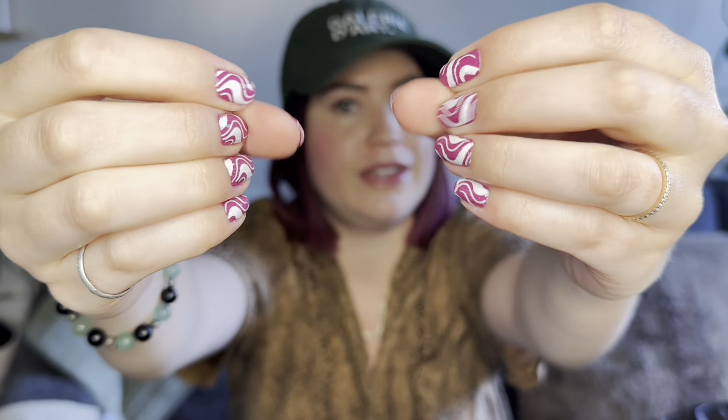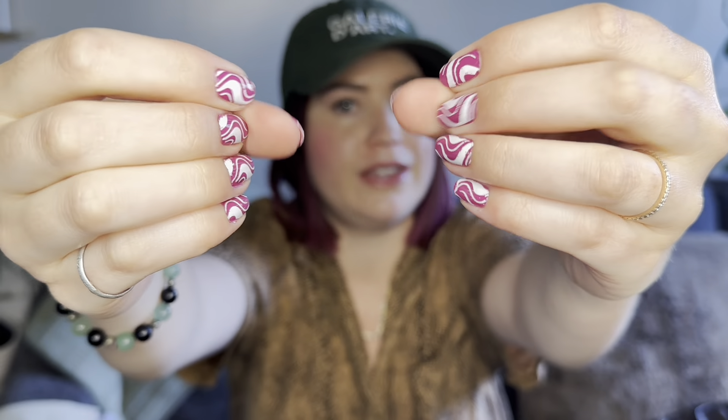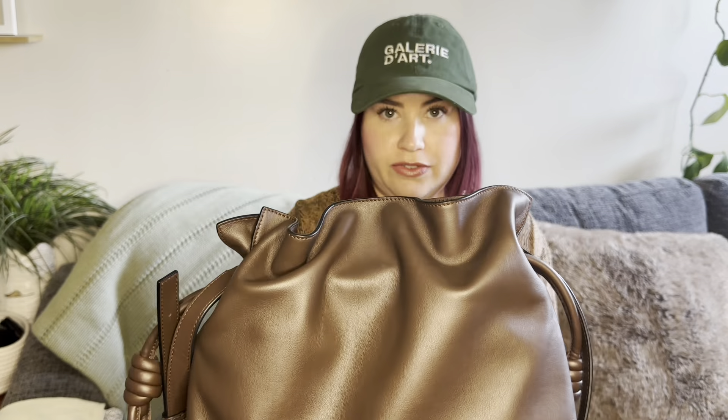First of all, I did want to show you my nails — I did them myself using something called Maniology. It's basically a nail stamping kit and I can't get enough of it, it's super fun. I did them myself so there are some mess-ups, so don't look too close. I actually have a code for 10% off your order. On maniology.com it's Becca10off — that's B-E-C-C-A-1-0-O-F-F — and you can get 10% off, so check that out.